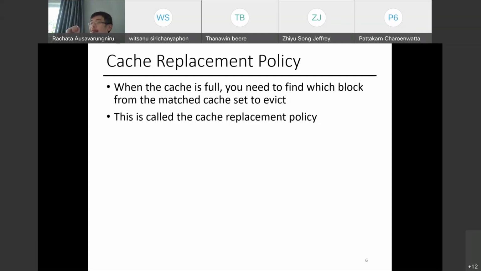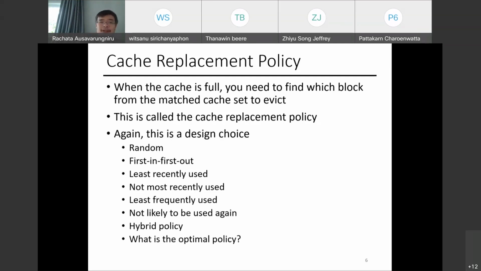In most programs, the way you write a program basically follows this pattern. Again, these are design choices. You can pick randomly. You can do first in, first out. This is basically what I'm going to ask you to do for assignment 4. Why do we use this policy rather than the one you suggest, which is to kick the one that you haven't used in a while? First in, first out is simple. It's actually simple to implement in C code. What you just suggested is called LRU.